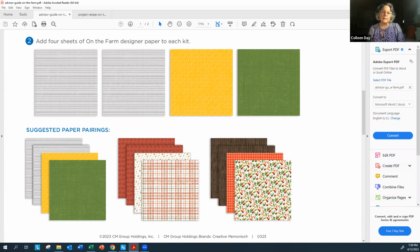And I did a blend. I did what they suggested in number 2, but I used my base papers. I did the brown instead. Yes. And instead of doing brown cardstock, I wanted to do red because it's a barn. All right. Well, good thinking.